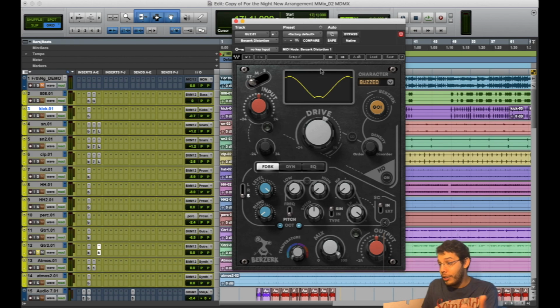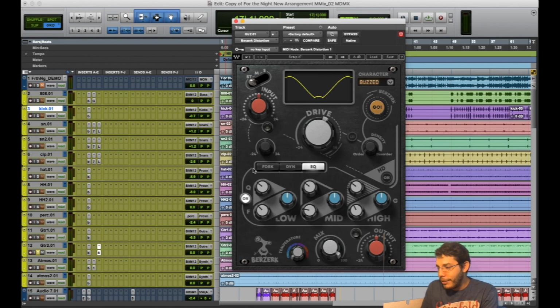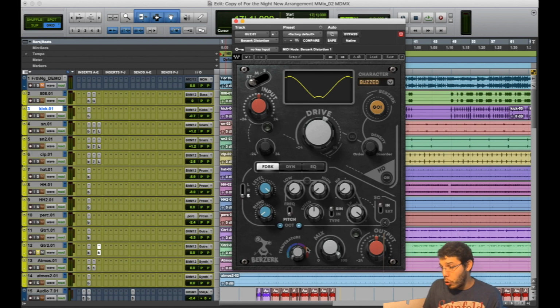Basically, if you're in stereo mode, you got your stereo, you got your mono, you got your sides, you got your input and your little light here. You got your drive, you know, it's basically adding more distortion, more of the plugin. You got this density knob, you got character, and then you got your EQs, you got your feedback, you got dynamics. Very cool. You can see the temperature, cool to warm mix, and so you got your input.